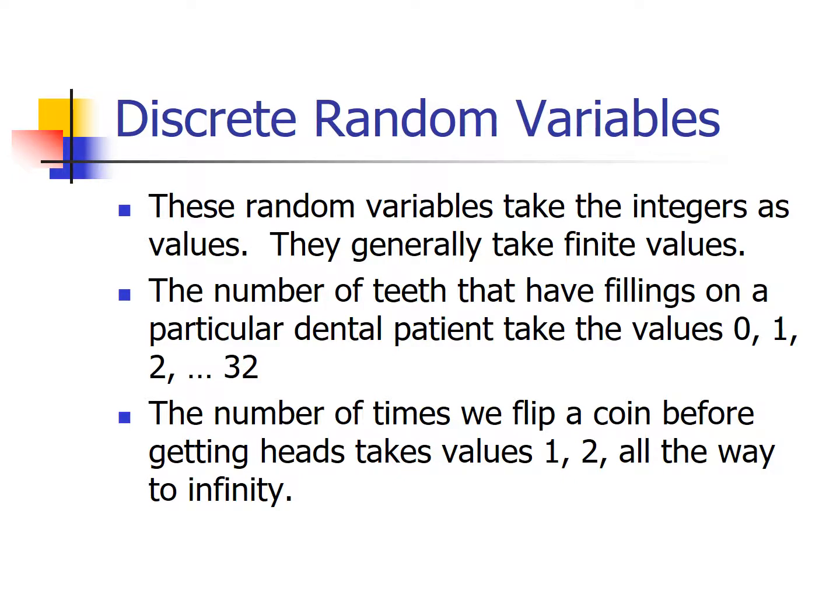You might say that it's really unlikely that it would take you 20 flips until you finally get a heads. And it's true. It's very unlikely. Probably would not happen. But mathematically, you can prove that there is a very, very, very small probability that it could happen.